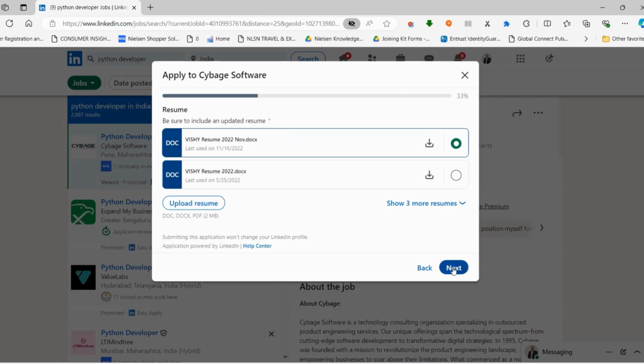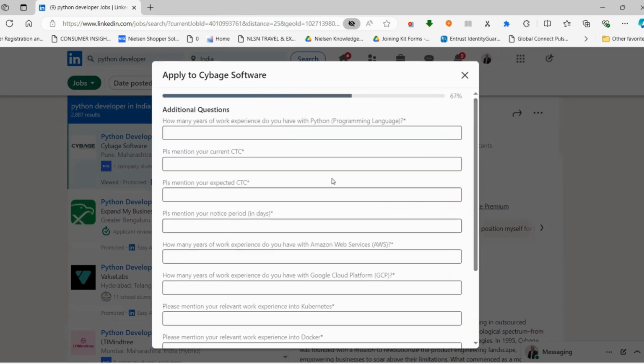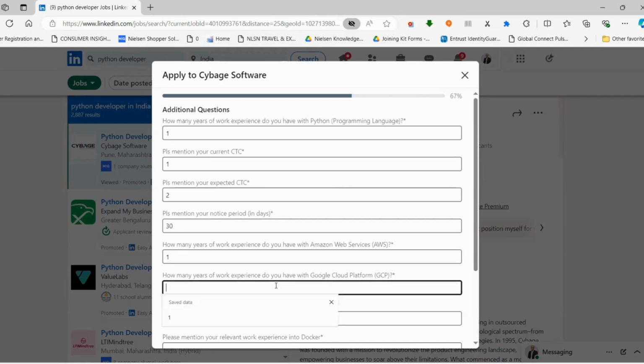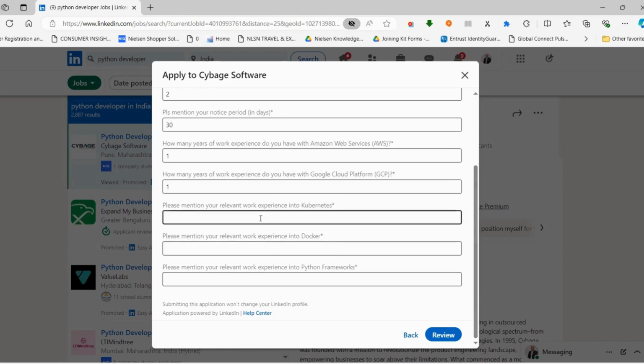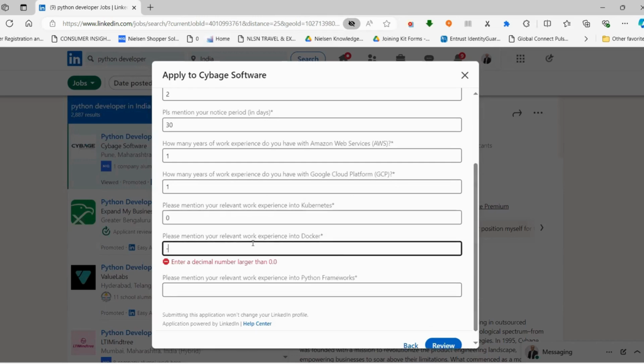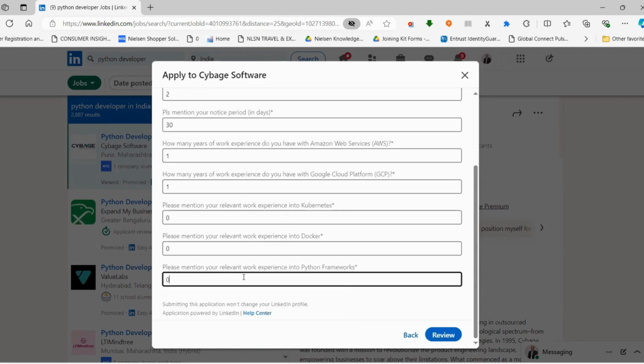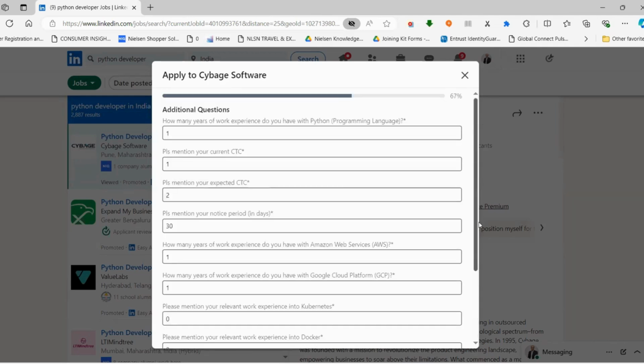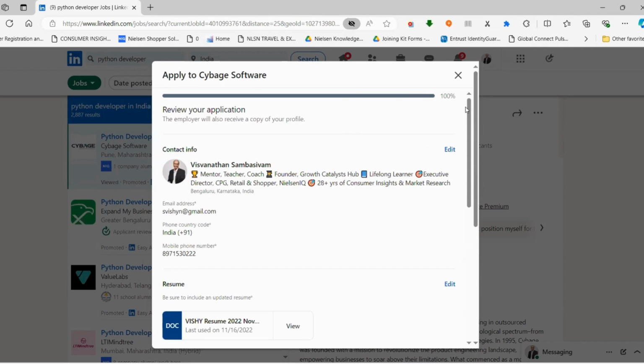However, I will just walk you through the ease of applying here. Suppose you're already having 5-6 versions of your resume and you select one version which you think is good for here and you fill in whatever is the right data. And once you fill in, it will take you to the relevant screen. So I filled up. I just put all fictitious data. I have no experience in Python, obviously. You can review it, and it shows me the application is ready.